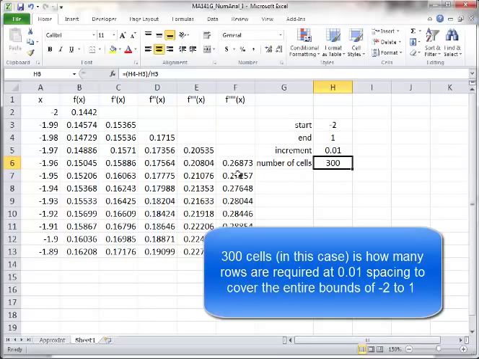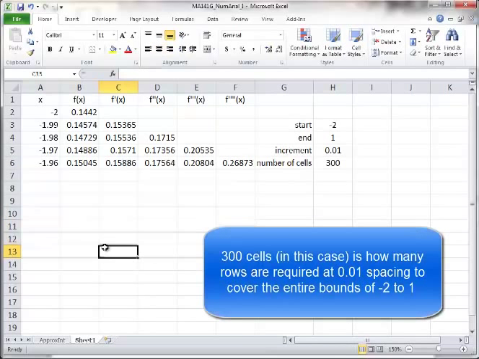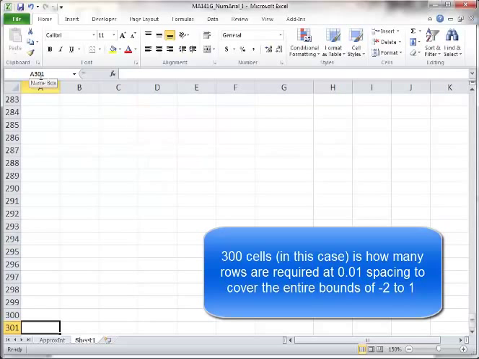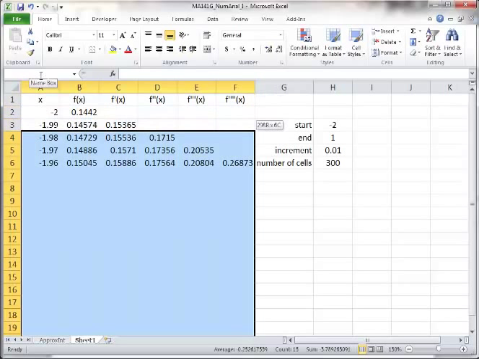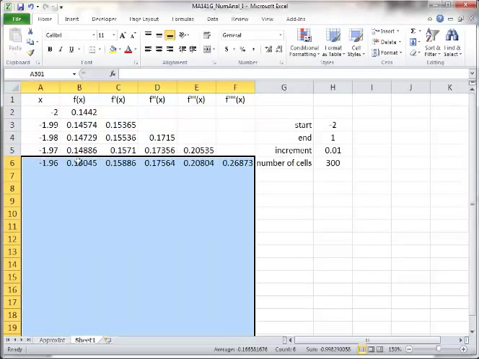So what I'm going to do is clean this up a little bit, and I'm going to go to cell A300. I'm going to go 301 cells down because I put in a header row, which offsets things. So this is going to take me to cell A301, the whole way down. And I'm going to go over to, this is my x column, this is my f of x, first, second, third, fourth derivative, and I'm going to highlight those rows. Shift, Control, Home takes me back up, and go down to the last row.